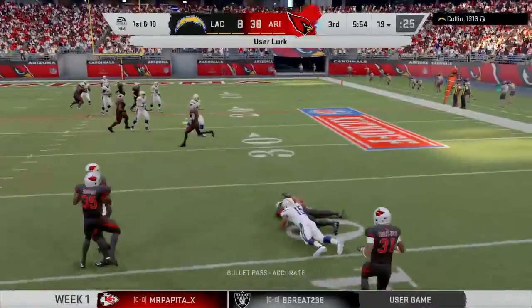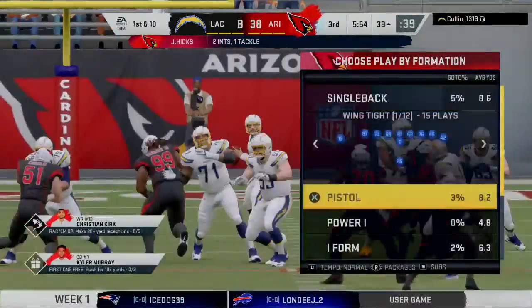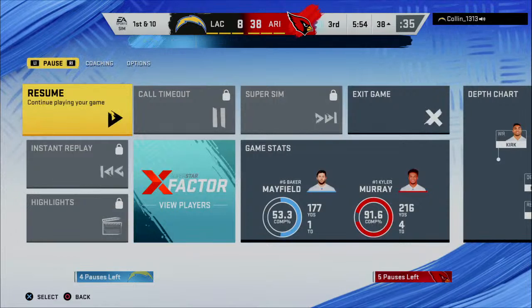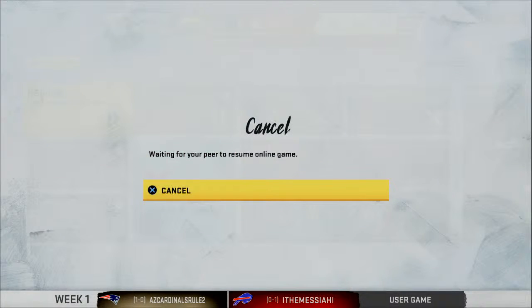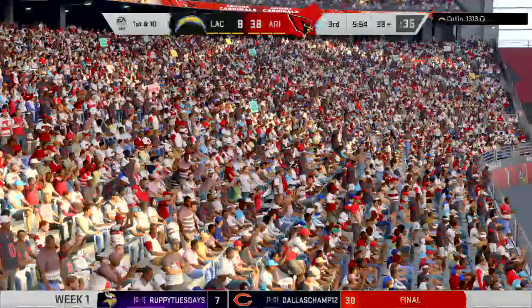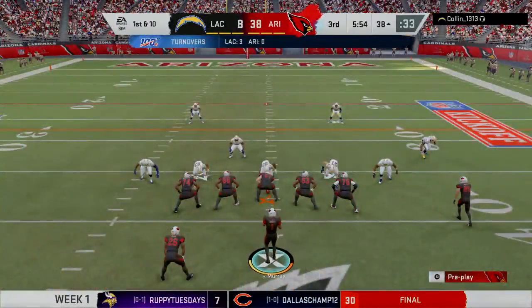And he's going to be intercepted a third time. Picked off by the linebacker, Jordan Hicks. And they have possession, and they have it at the 38-yard line. The Cardinals take over first and 10 at the 38-yard line. So here's a first and 10 at the 38.